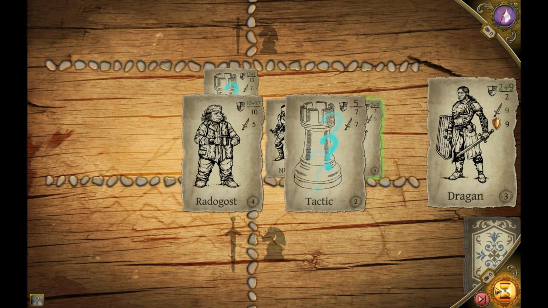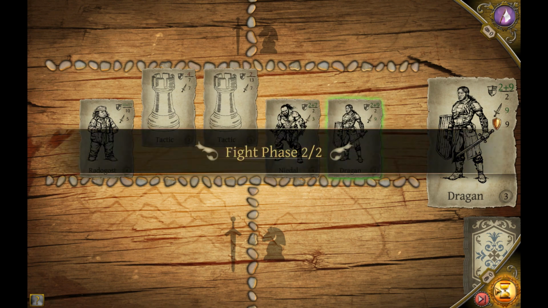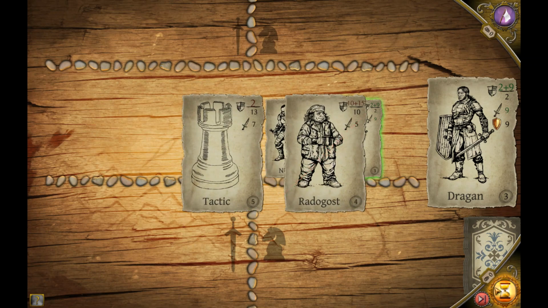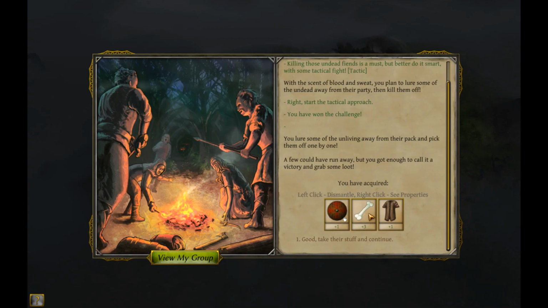I like that the shielding comes into play in non-physical threats. That helps. Okay, so we're going to take 1 hit from a tactic. Doesn't get through our shields. And then we win. Neat. You lure some of the unliving away from their pack and pick them off one by one. A few could have run away, but you got enough to call it a victory and grab some loot. So another shield that we're probably not going to use, and a leather jerkin. Cool.